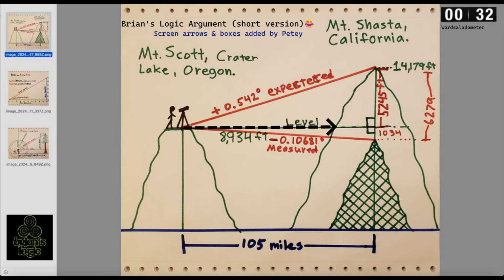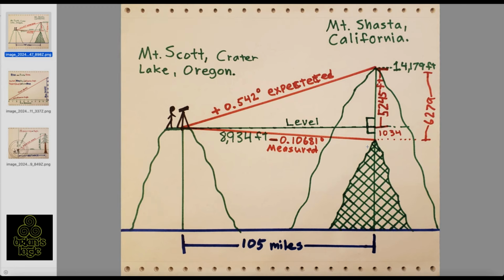But because of perspective, things appear to be slanted down. They're not actually slanted. They just appear that way. The only way they're going to get an angle up to the top of Mount Shasta is if both mountains don't angularly change in size. But this person expected Mount Shasta to not change in angular size. So if you go out taking angles and angular sizes and you accept that when a car drives away from you, it changes in angular size, or when you move away from a high object, it changes in angular size, that is the end of globe Earth.